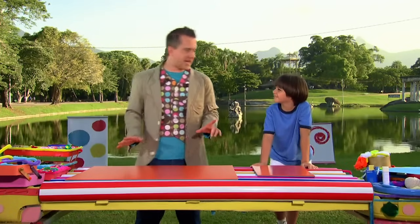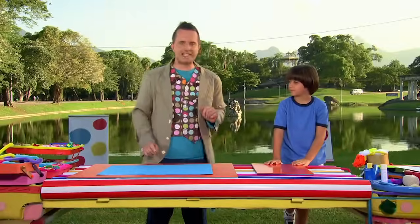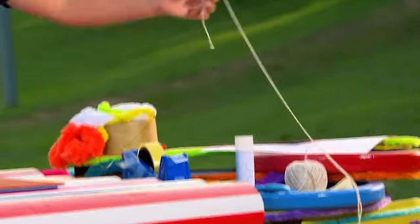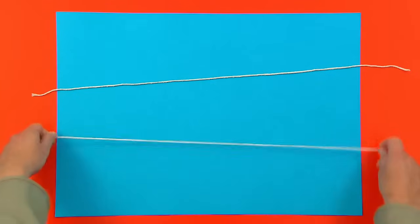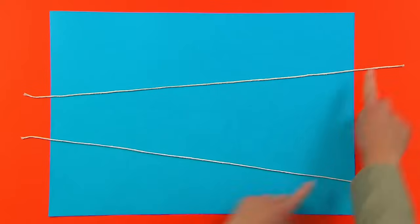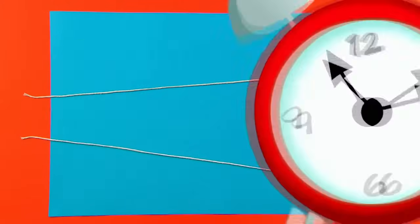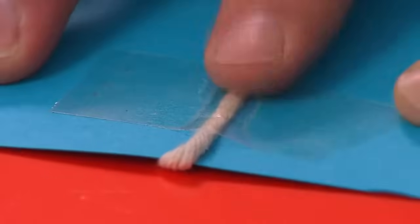Fantastic. Let's get making. Now, Klaus, the first thing we need is a big piece of background paper. That's the colour of the sky. And now I need two pieces of string. Could you get those for me, please, Klaus? Now, we can lay these across our picture at slightly different angles, like this. Now, make sure that your pieces of string are longer than your card. Then turn the card over and take the ends of the string down like this.